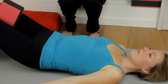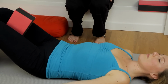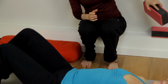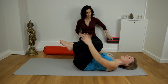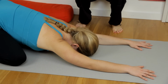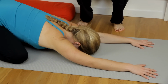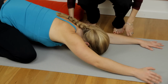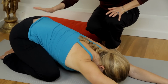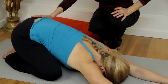Last one, nicely done. Good, and I'll remove the block. You can hug both knees into your chest to release the pose. From child's pose, start to move your arms, your torso, your head over to the right. You can just kind of pick up your arms and walk them over. Go as far as feels good to you. Just make sure your left hip stays in place on your heel.